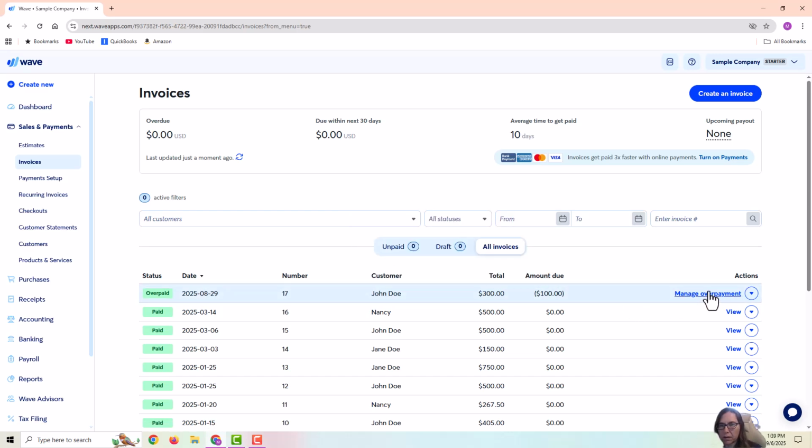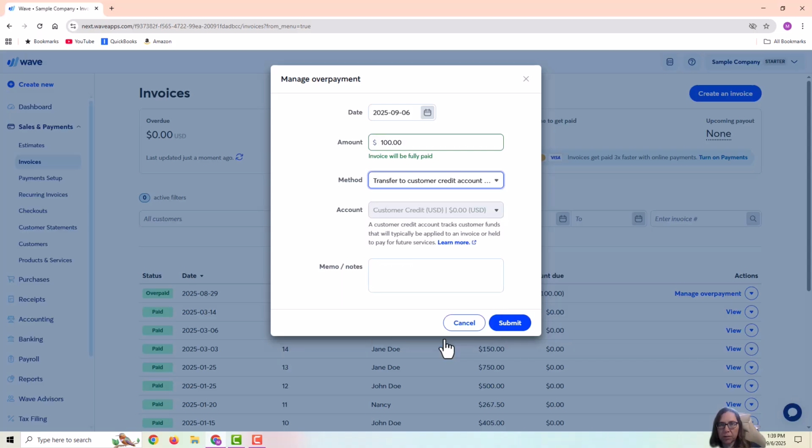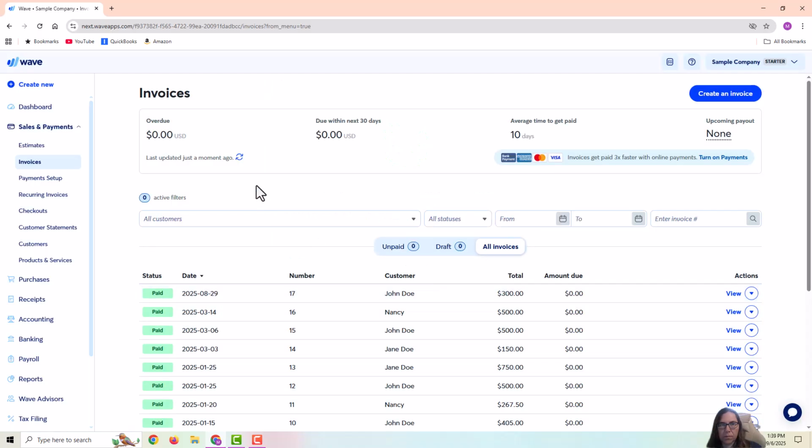I'm going to go ahead and click on Manage Overpayment. And this time I'm going to choose to transfer to customer credit account to apply to a future payment. And I'm going to go ahead and submit. Okay, let me go to that customer.